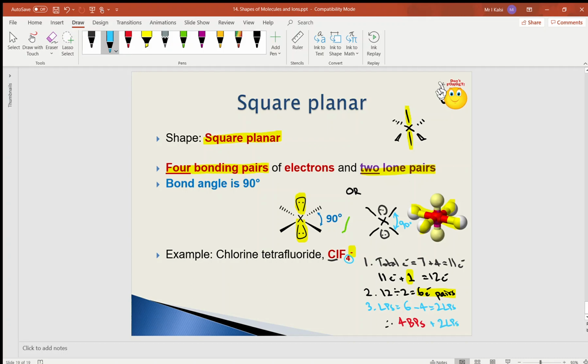And that will finally give us this square planar shape here, where our chlorine is in the middle. If I draw the rest out, put a lone pair there, lone pair here, fluorine, fluorine, fluorine, fluorine. I would enclose the whole thing in square brackets and put a minus charge, and that is the shape that we get. Okay, for that.